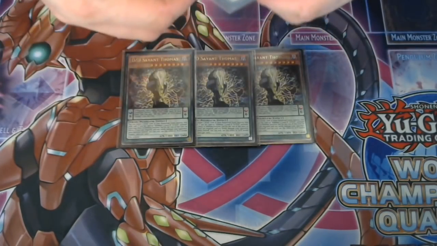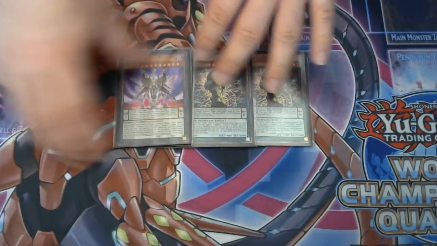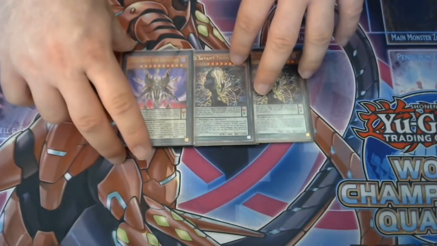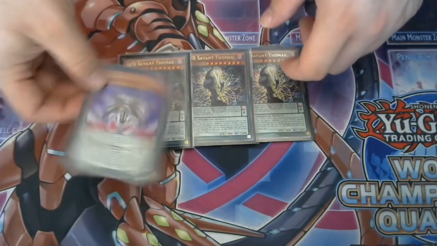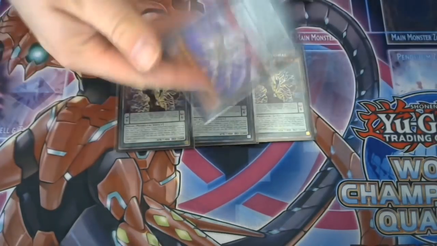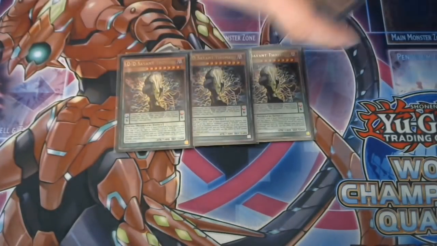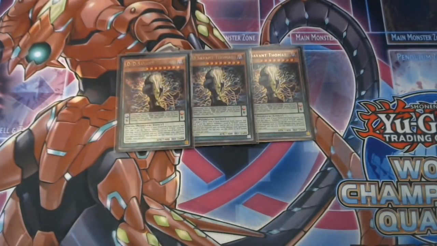I'd swap one of the Thomases for a Zero King Laplace, just because Laplace has pretty much a similar effect to Thomas, but it's another name, so you can use the effect again. So it works around that whole once per turn on Thomas by just playing Destiny King. So for your American players, that's what I would do.